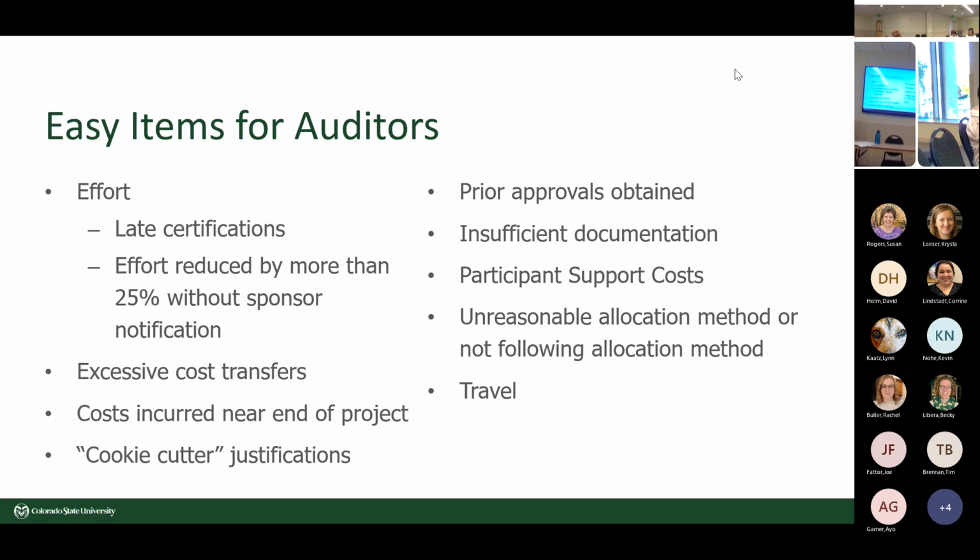And then finally, travel. I know you guys have heard this, and really, our travel office here does an amazing job keeping us compliant with this. So as long as you're following CSU travel policies, you should be fine. But I don't know about you guys, my former PIs weren't always the best at following CSU travel policies. So Fly America, number one, Fly America. And if you cannot fly America, you better have a justification and reason for it. Very robust justification. Cheaper is not a justification.